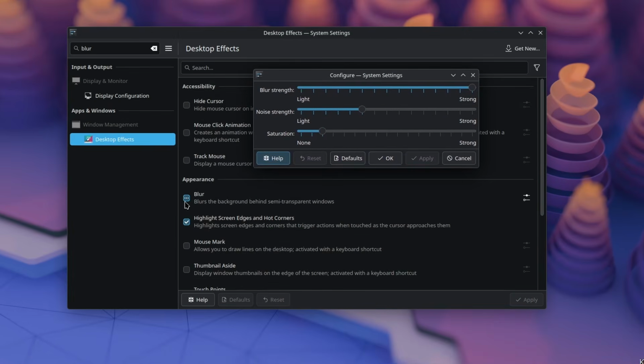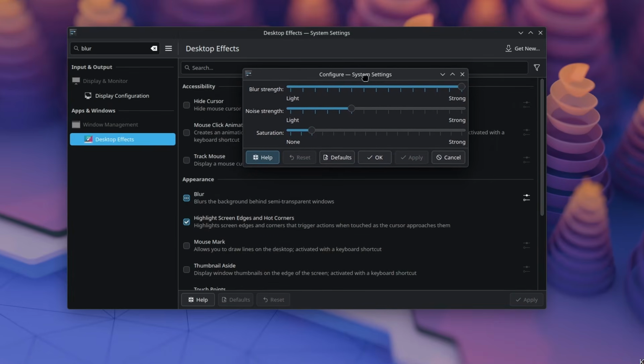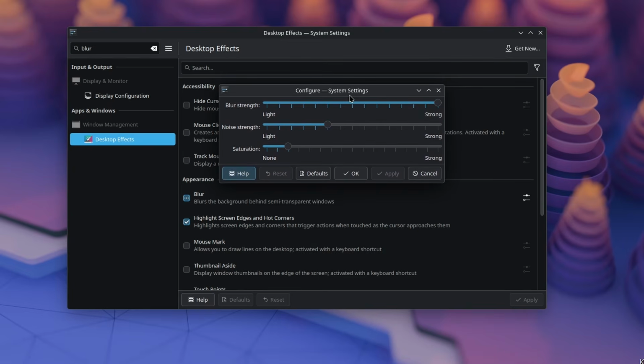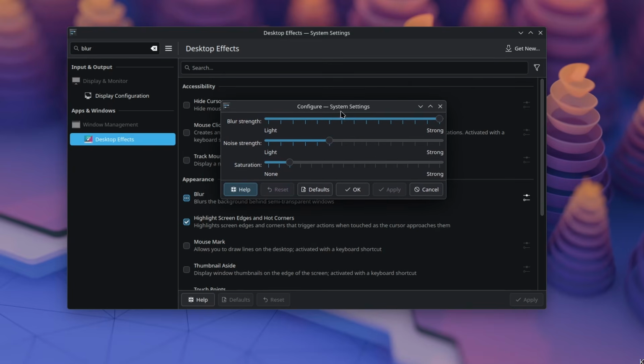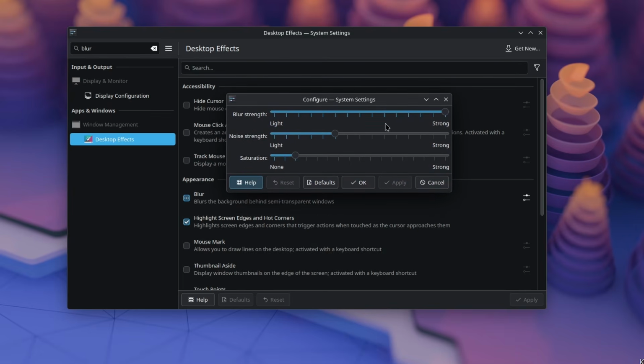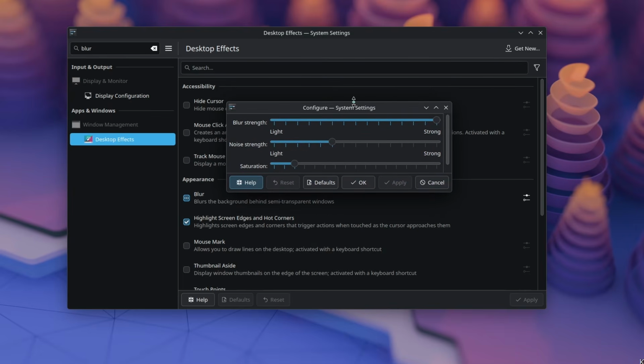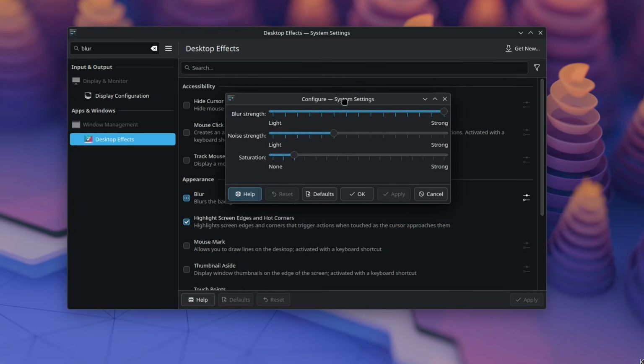If you decide to enable the blur effect, which will blur the background of semi-transparent windows, so if you do enable transparency on certain windows or menus in the options of Breeze, you will have a blur. The blur is now better suited for dark mode, and it also lets you change the saturation of the colors behind that blur. You can have something more vibrant or something more tuned down and muted. You decide how you want to configure that.